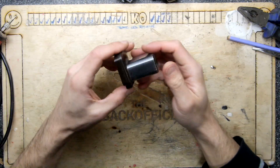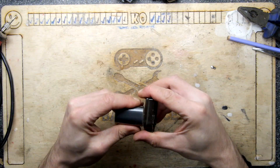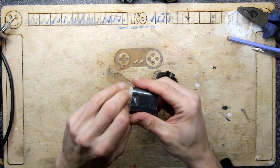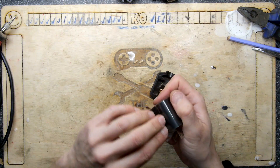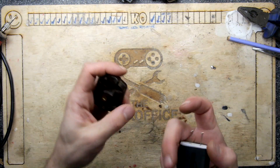I thought I'd have a little clean up — it's getting a bit too dusty and I could feel my lungs not appreciating that. Before I put this on — because it's going to be permanent — I'm going to remove this paper from the fire stick power supply, just because it's going to be hard to take off afterwards.